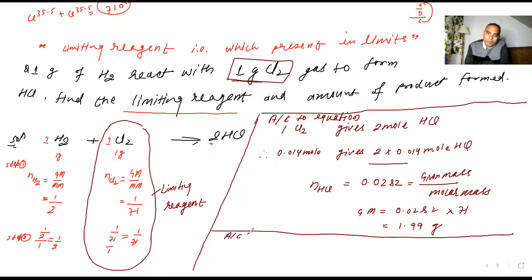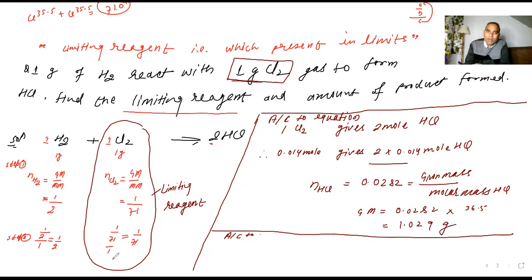But why did we multiply by 71? Why not 72? The molar mass of Cl2 is 71. But we're calculating moles of HCl, right? Extremely sorry, it is going to be 36.5. So I made a mistake, I calculated for Cl2. 0.0282 multiplied by 36.5, so 1.02 is coming.